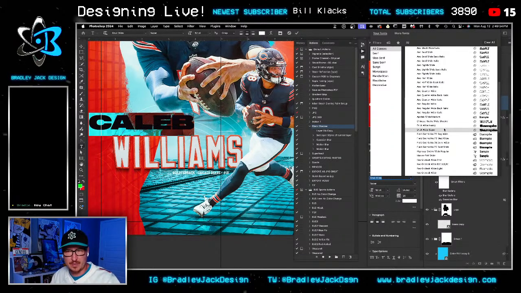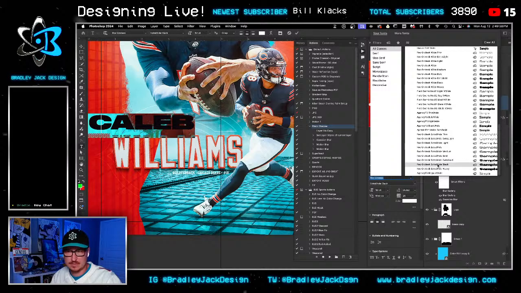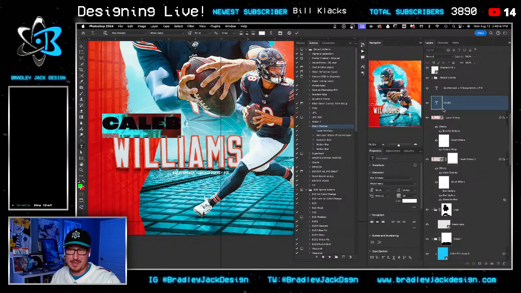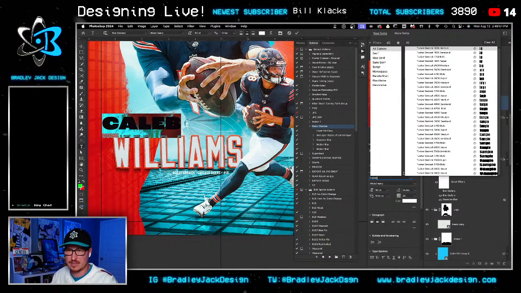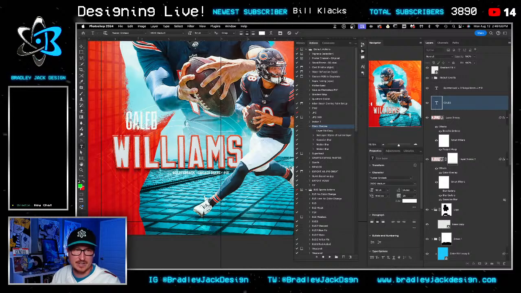Do we just hit the default button and use Druck? Or Rock Grotesque. Rock Grotesque is a little too cute. It'd be fun if we used what the Packers use on this graphic. Use Tusker Grotesque, which is what the Packers use on some of their graphics.